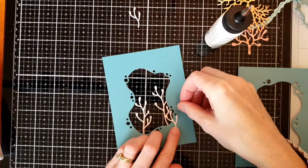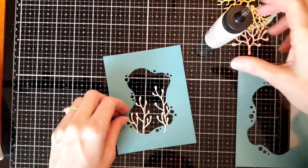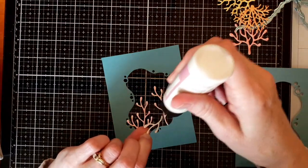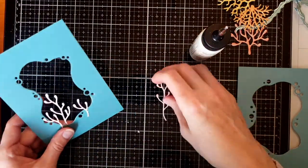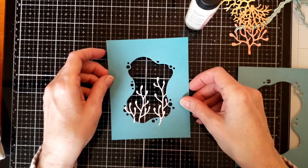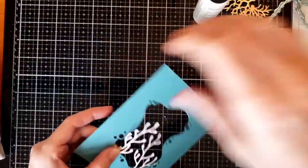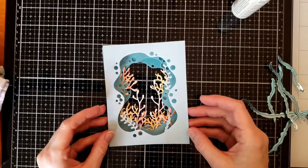I just played around with where I was going to put everything. Sometimes I glue things right in place because I knew exactly where I wanted them, and others I play around with placement first. I had a little problem with the glue sticking and had to reapply a few times — some of the glitter didn't want to stick — but a little more glue and some pressure and it stays fine.